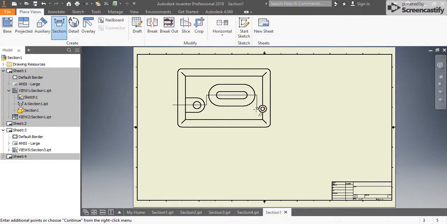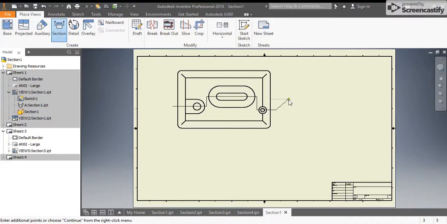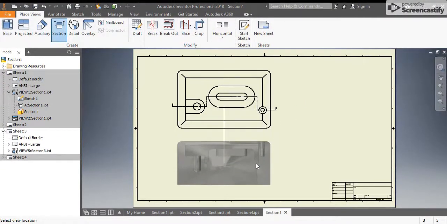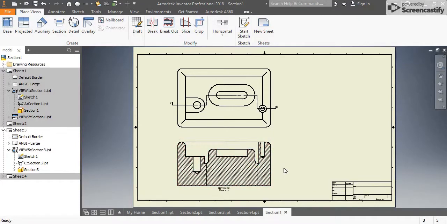And then I'm going to bring it back down until it's even with this other hole and straight through until I get outside the part. So it's going to cut all along that zigzaggy line that I just made. Right click, continue, and I can see all of the features that need section views in one single section view. So I can get a lot of dimensioning done in this one view without having to place lots of cutting plane lines.